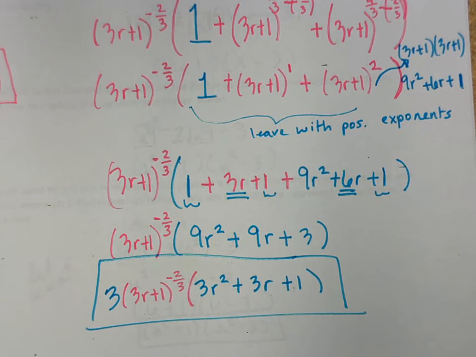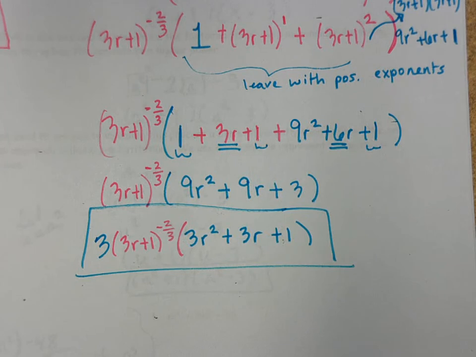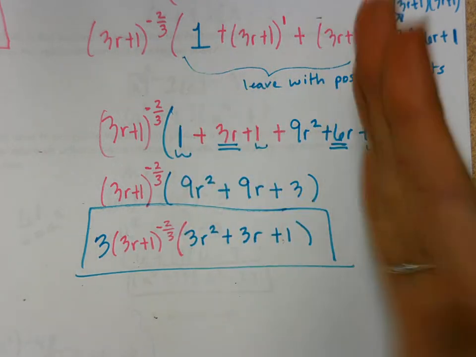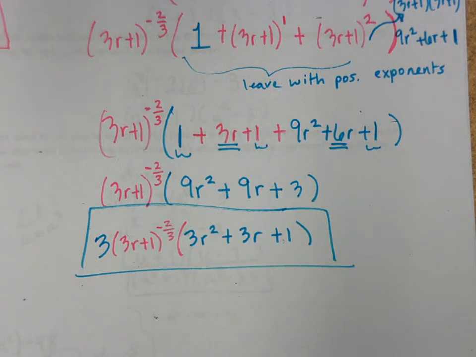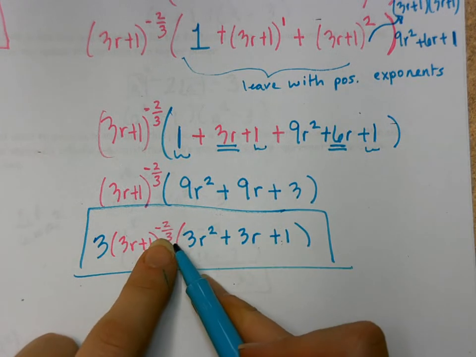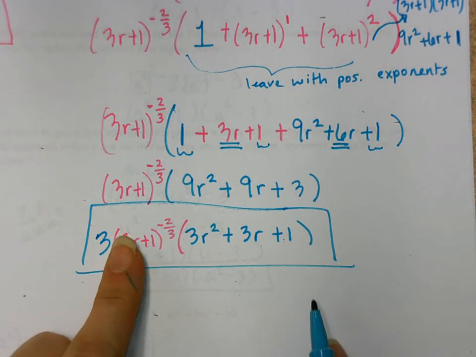Jamie? So you read the exponent on the outside negative? And here's kind of a tricky piece. If you are asked to factor, then you can leave the exponent on the outside negative, because if we bring it to the denominator, then you're left with a radical in the denominator. Know how this would turn into the cube root of 2? And essentially we don't want a radical in the denominator here. So if you're factoring, just leave it as the factor times the factor times the factor. If you're asked to simplify it, or if I say leave no exponents negative, then you know to bring it to the denominator.